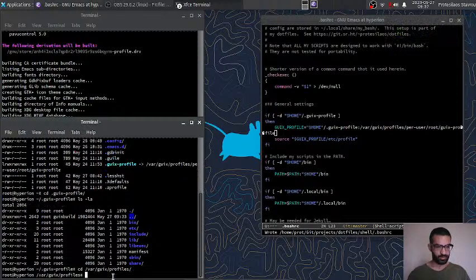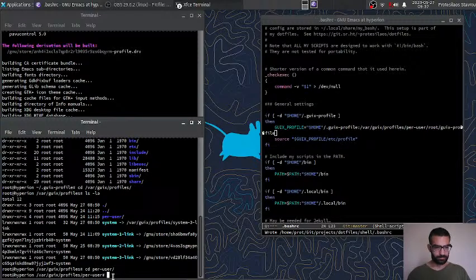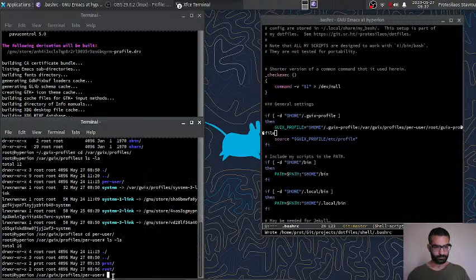Profiles per user. First of all, let's see what we have here. Per user. Okay, let's see, folks. Oh, and it lists the users here. And what is this? Root is everybody can read here. So what's the problem?